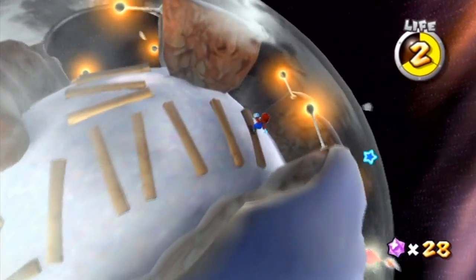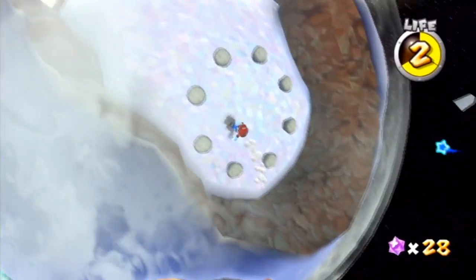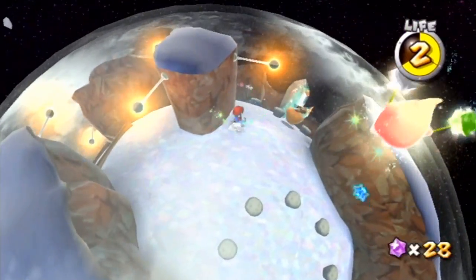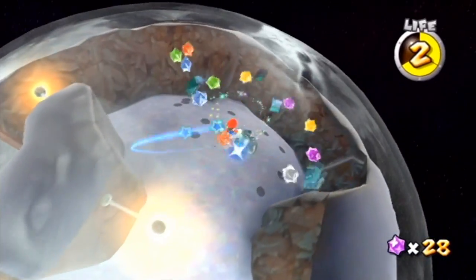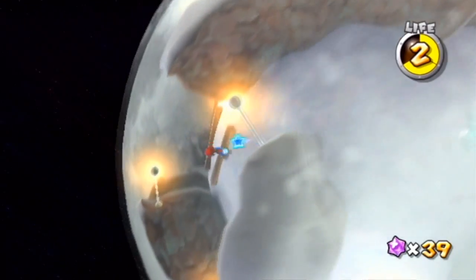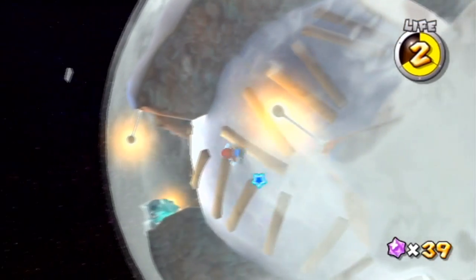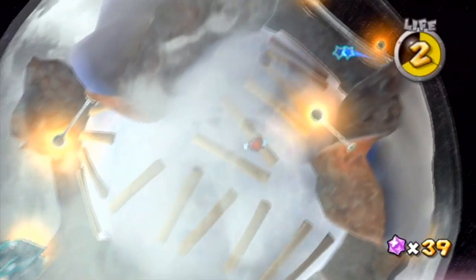Okay, wait, what the heck? I guess it's a little bit like a puzzle. I did see a star down there, as you may be able to see, which was apparently leading us to something. But I don't know if that is the right place to be. We might be inside of here just to collect star bits. And I actually think that is what it is.